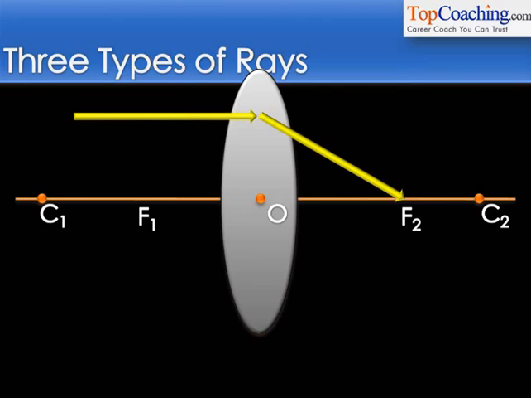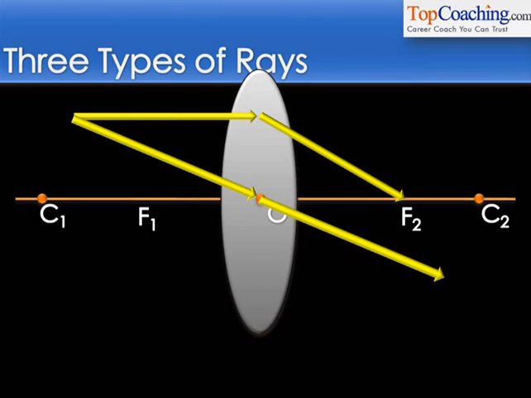Similarly, we'll try to bring out the two other known types of rays from our object to form the image. When a ray strikes the convex lens in such a way that it passes through the optical center of the lens, it passes undeviated. This is another property of the convex lens. So this is the second type of ray you must remember. If a ray passes through O, it passes undeviated.